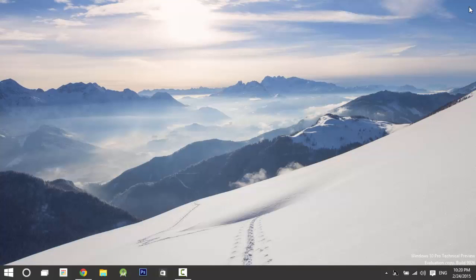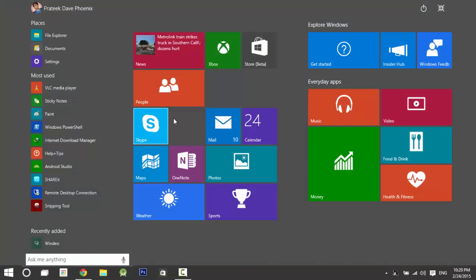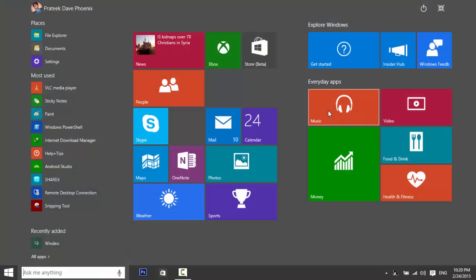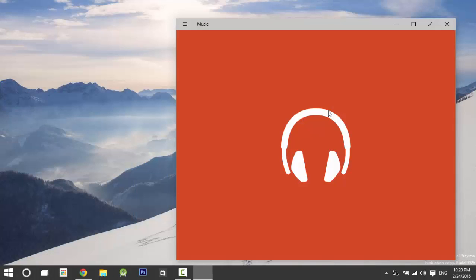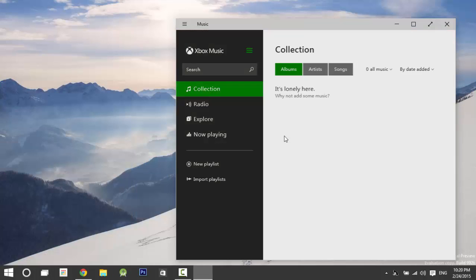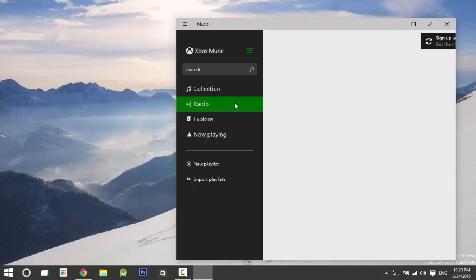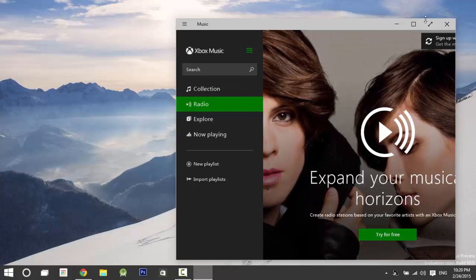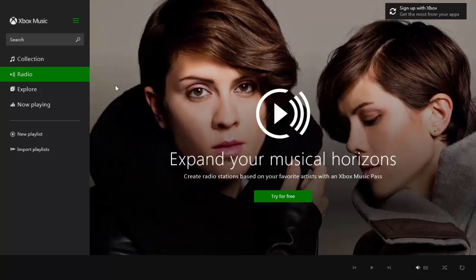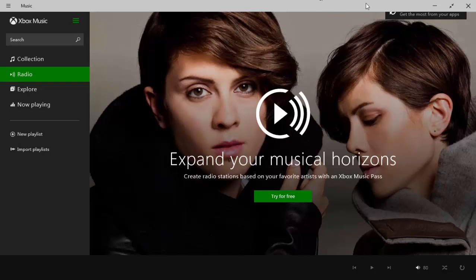So now let's go ahead and check out the music app. Alright, so basically not much has changed here, but you can have a look at the radio and stuff. And basically this is one thing which I previously prompted.